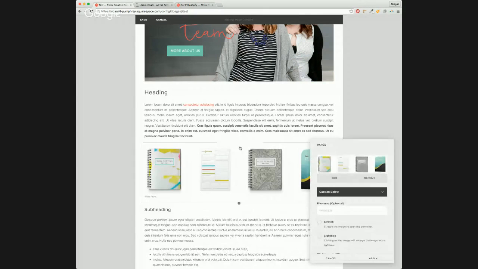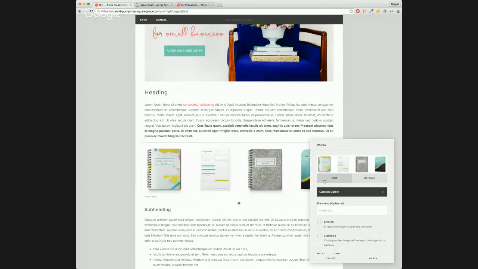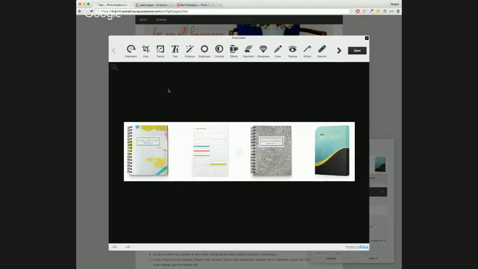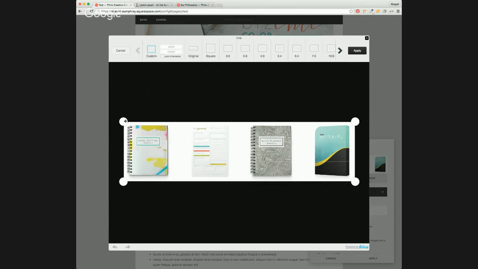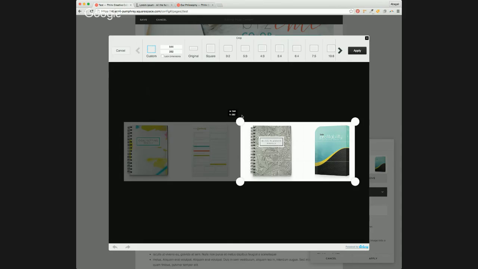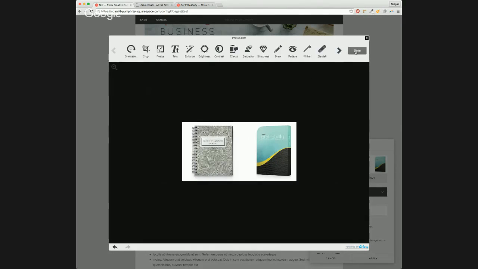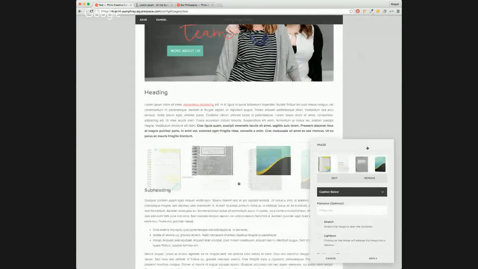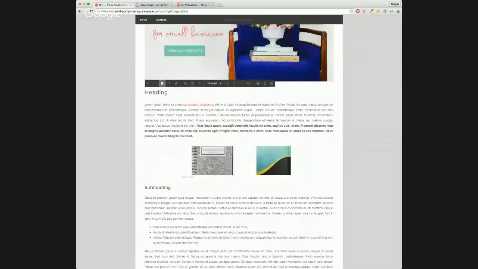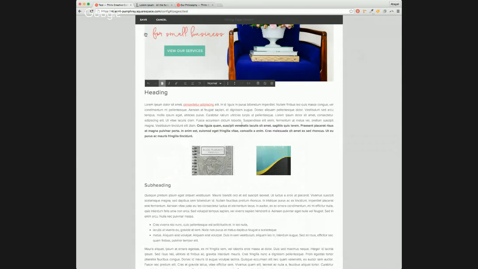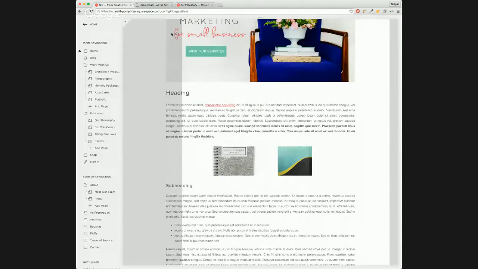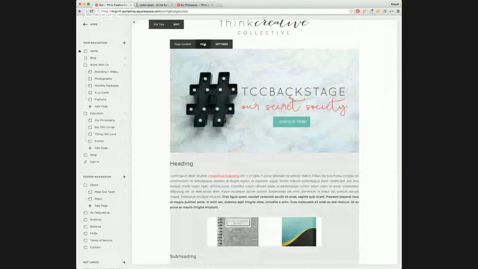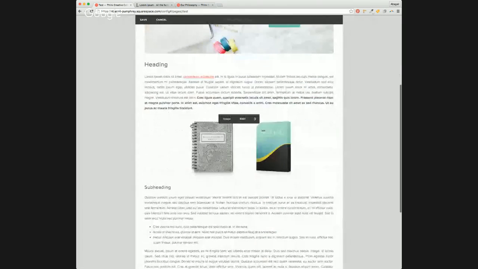So go into edit. I can edit directly inside Squarespace by hitting edit. I'm given this. You can resize images, add text, do all sorts of effects. I'm not gonna do that, except I'm gonna crop. I want to take out the two images on the right and just use these two. Hit apply and save. And before you know it, I have the image. Now, sometimes it gets a little finicky. If that happens, go ahead and hit save and edit again, and it will usually pop right back to where it should be if that occurs for you.